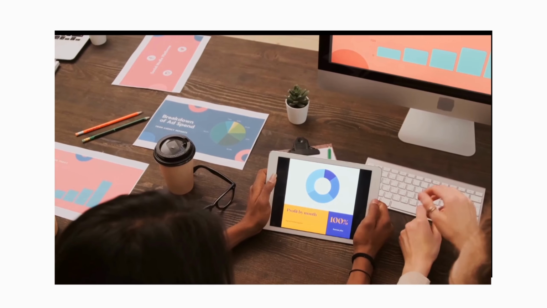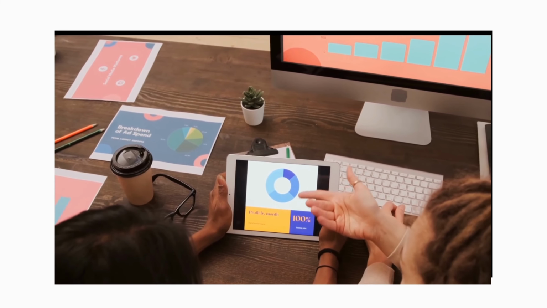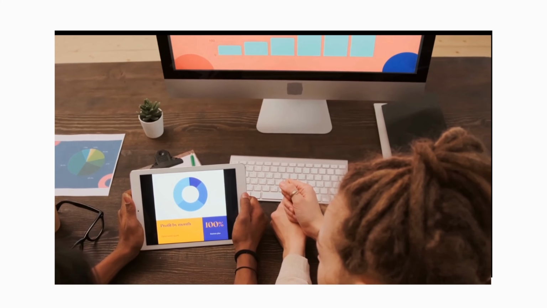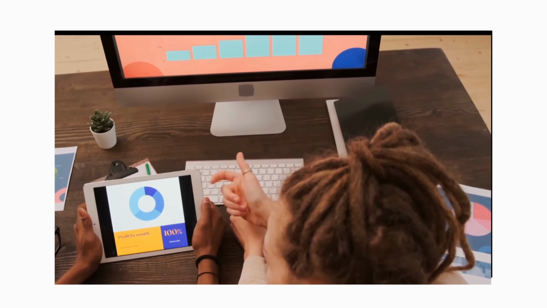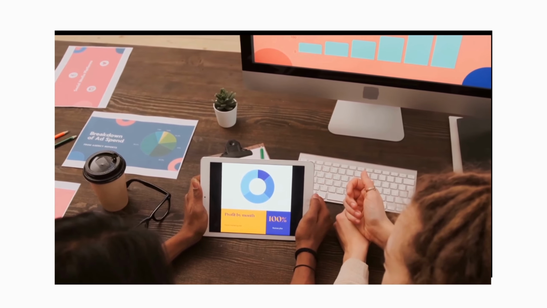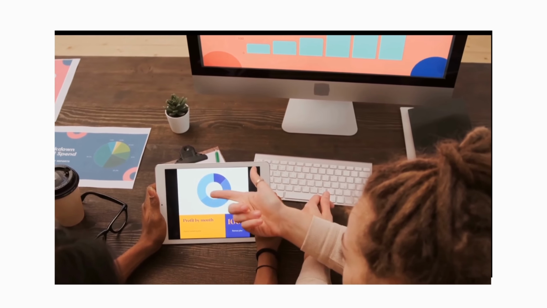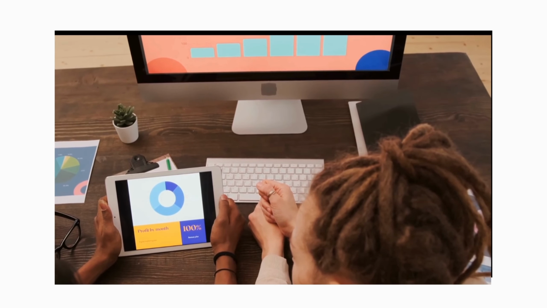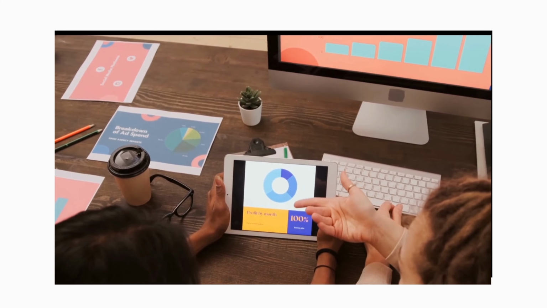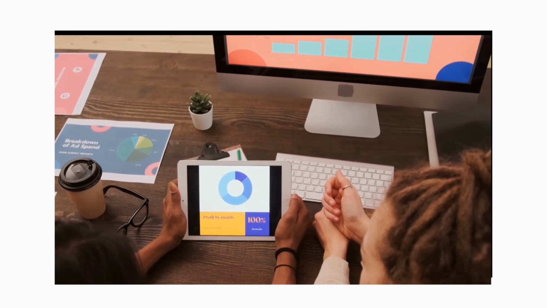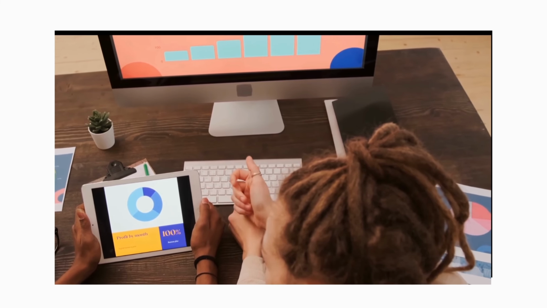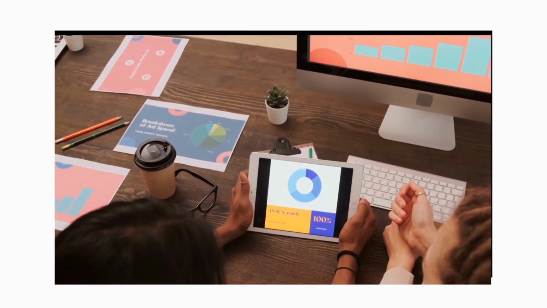With your population defined, it's time to figure out how you'll collect your data. Will you use surveys, medical records, or maybe lab tests? Your method of data collection should align with your study design. For example, cohort studies often involve repeated data collection over time, while cross-sectional studies may just require one-time data gathering. Be sure to consider the reliability and validity of your data collection methods. The goal is to gather high-quality data that accurately reflects what you're studying.